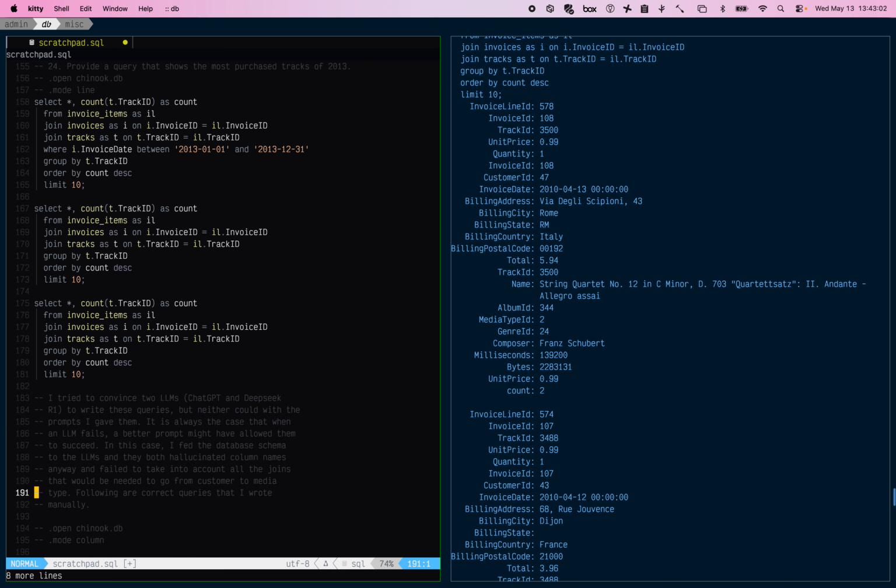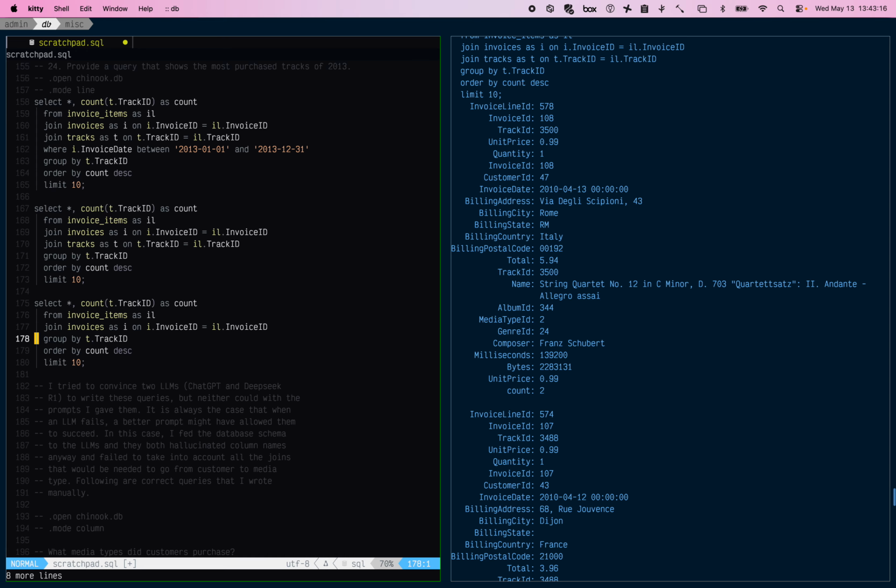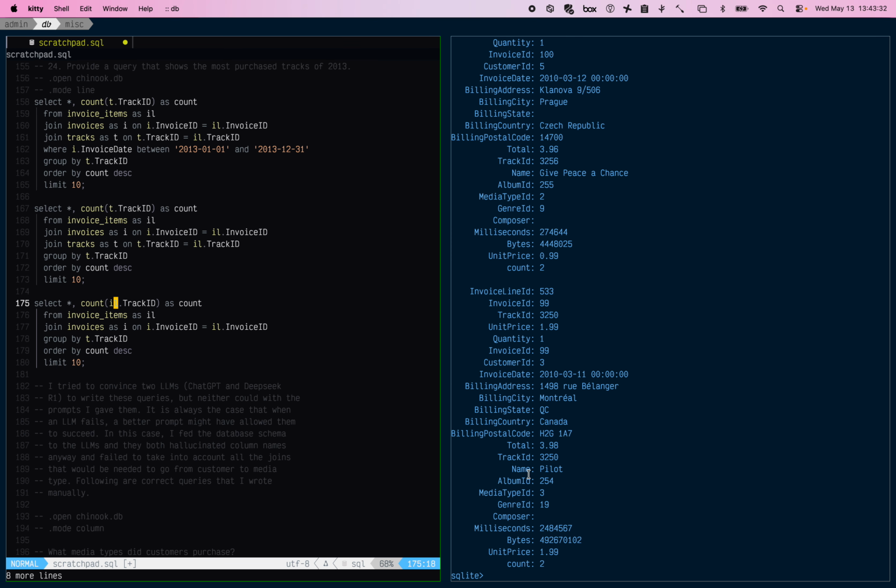It's valuable to keep an audit trail of what you're doing so you don't just keep repeating the same thing over and over again or lose track of the things that you've tried already. So what I want to do is get rid of tracks, and I want to count the invoice items. What's in invoice items? Let's find out what's in invoice items first.